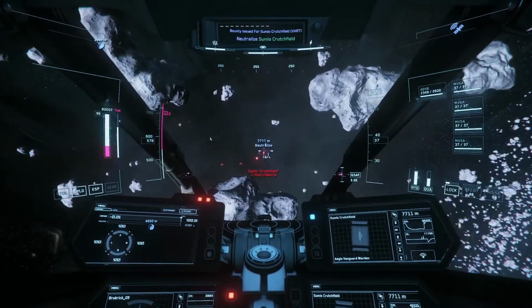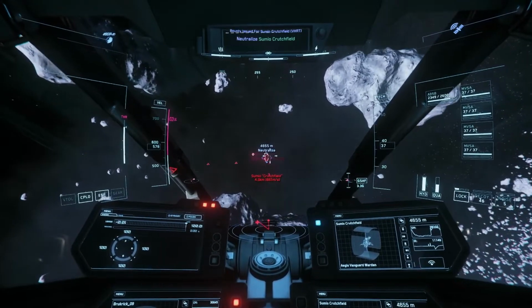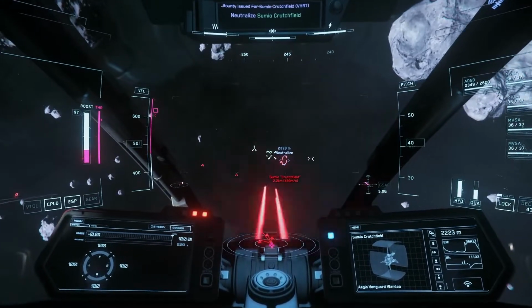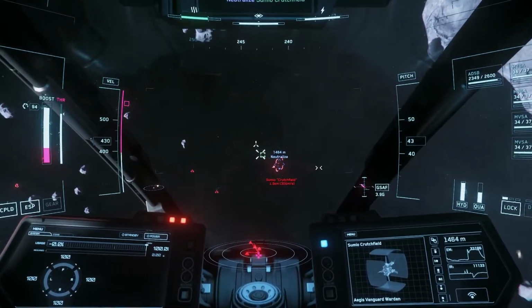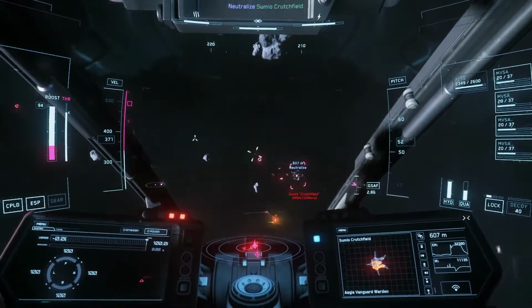2,349 rounds remaining. Power still on shields. I'm not really messing with my power triangle. Deploying decoys with H. Holding shift to slow down. Using the laser cannons maybe a wee bit too early. H again for decoys. I'm just coming to a real slowdown.